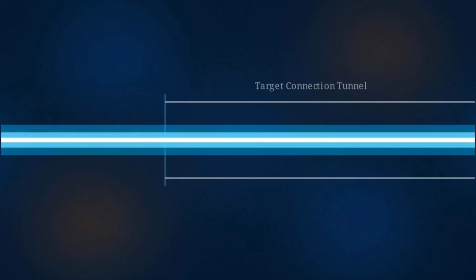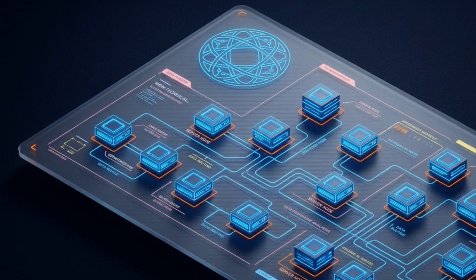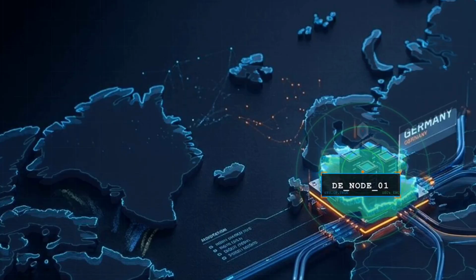tunnel from establishing correctly. A secure tunnel requires a dedicated endpoint to receive the connection. We need to source a remote anchor. To create this endpoint, we look to an external web platform called FastSSH, which allows us to generate a custom UDP server. The architecture requires a designated international node. For this specific build, selecting a server located in Germany provides the necessary routing environment.